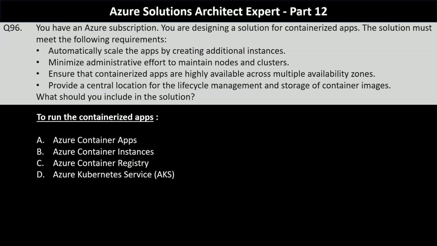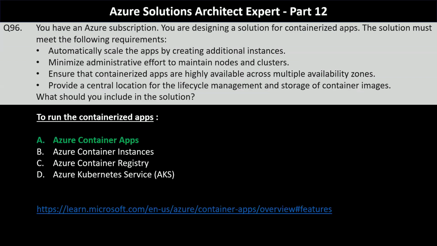The first part of the question is talking about to run the containerized app. Your options are Azure Container Apps, Azure Container Instances, Azure Container Registry, Azure Kubernetes Service. And folks, you should use Azure Container Apps in this case, as applications built on Azure Container Apps can dynamically scale based on HTTP traffic, CPU, or memory load, and they also support event-driven processing.